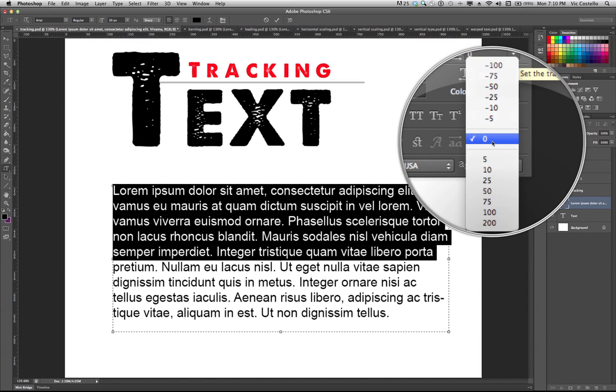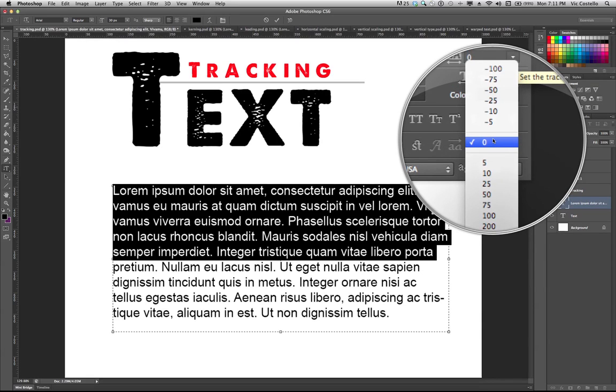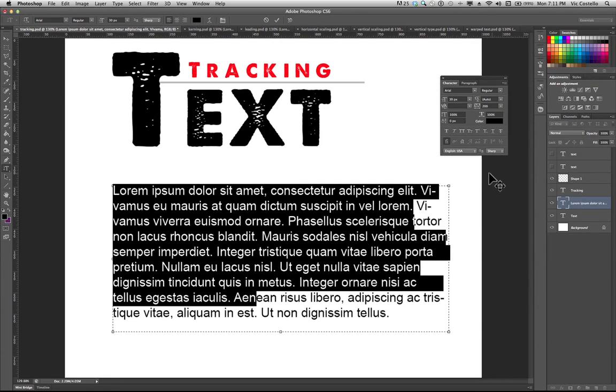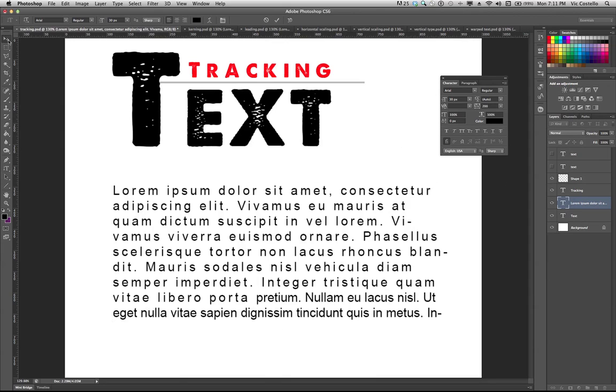0 is the normal default amount of white space between letters that Photoshop assigns to the text when you place it within the design window, and it's based on the font size of the text. If I want to increase the amount of white space between letters, I choose a positive number. If I want to decrease and collapse the amount of white space between the text, I choose a negative number. So in this particular case, I'll change the value from 0 to 200. And if I deselect the text, you can see here the net effect of increasing tracking in this paragraph copy.